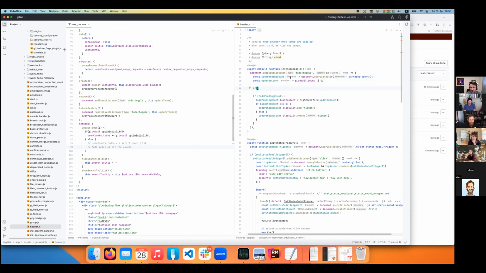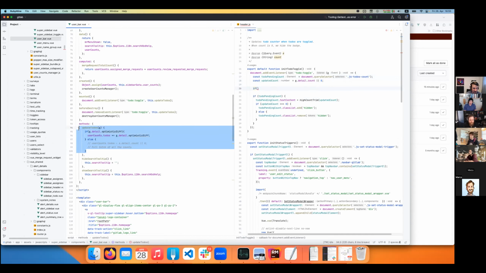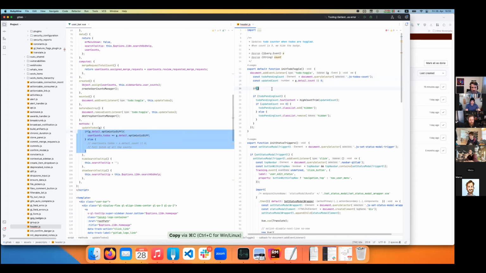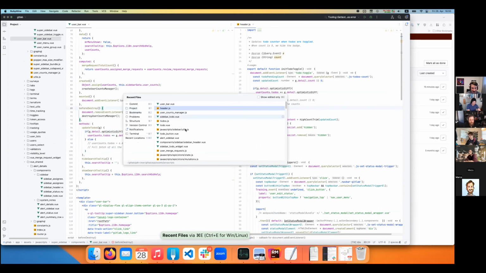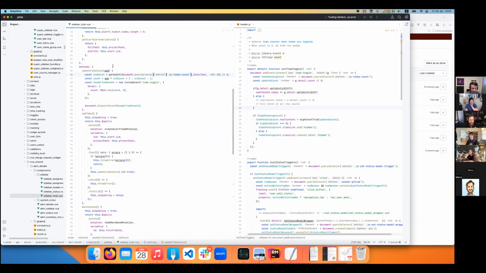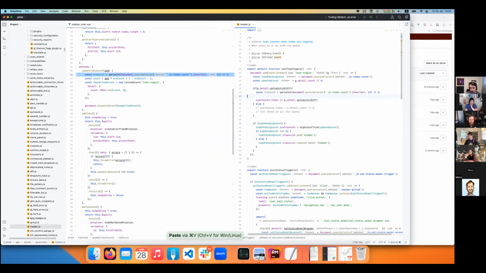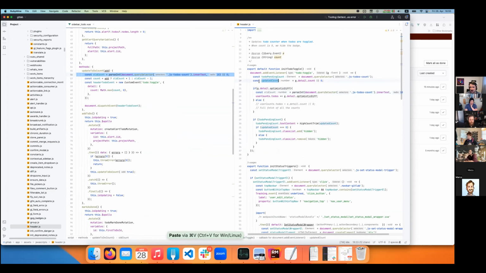We would do, where's our code? Let's copy this. And we had the code somewhere else before. Where's the sidebar to do? We would do old count, let updated count.